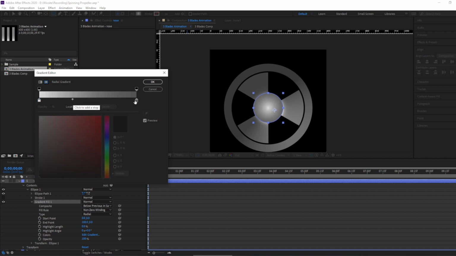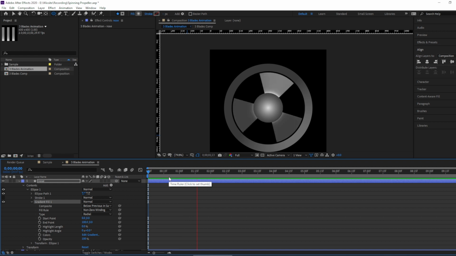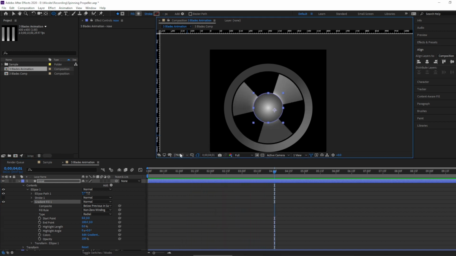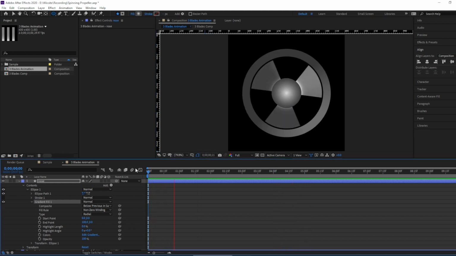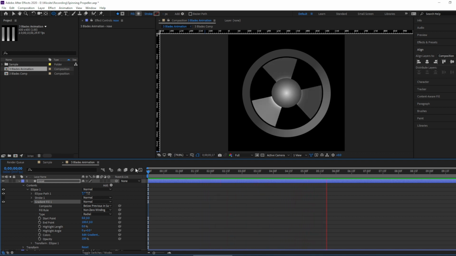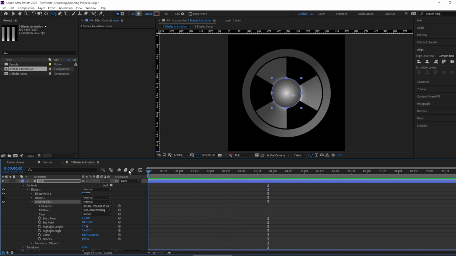Something that looks like that should be good enough. Let's play this and see. So it looks something like that. So you can basically stop here and we'll be good to go. You can use this in a lot of places. But let's make this look slightly better, just slightly better.